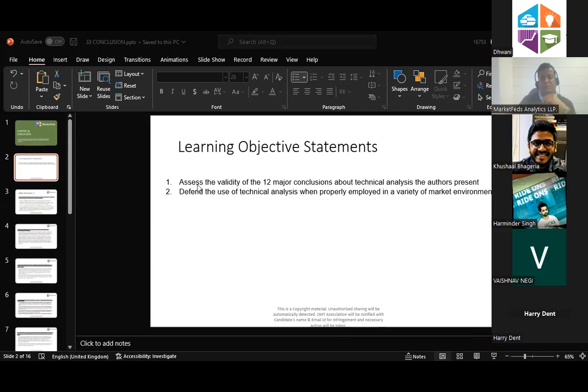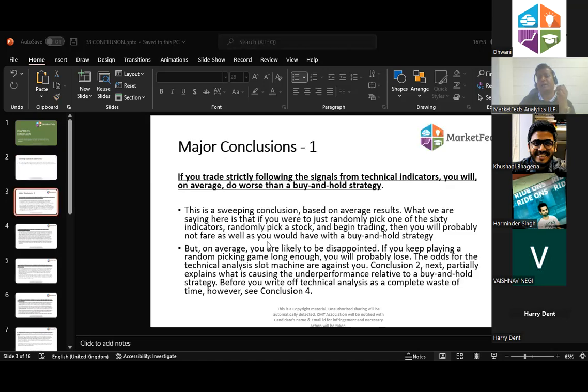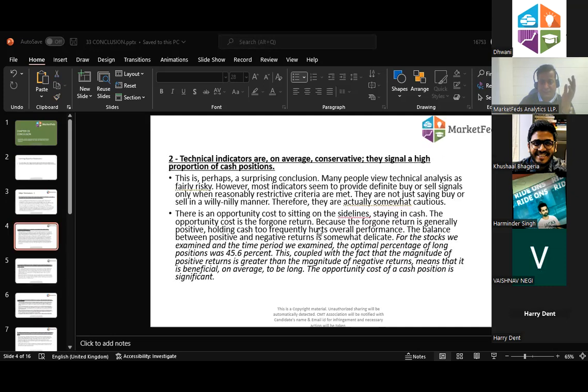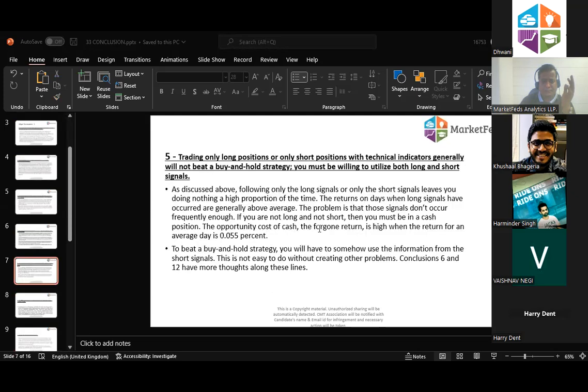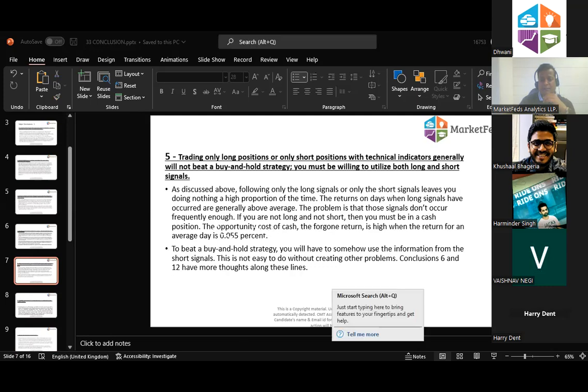I'll go through this. So even if not going through this chapter, what I'll tell you is that there are a few conclusions. First is, I take you to that chapter, one line. When you have an opportunity cost, that is when I'm talking about buy and hold strategy. Do you see the average return there is? Let me put it in a box. This is the most important number that you can learn from this chapter.